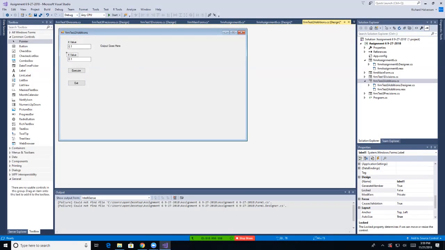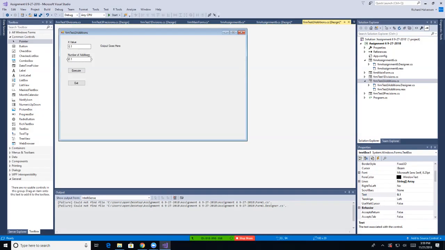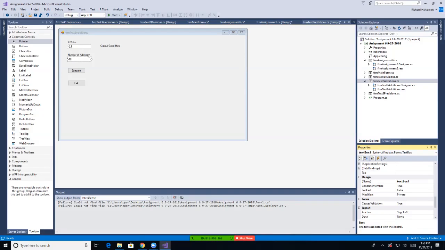I'm going to change this label to say number of additions, and this is going to be an integer, and the default was 10. I'm going to name this text box txt number of additions.